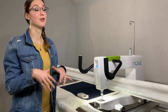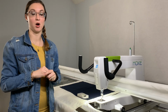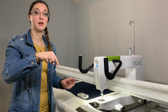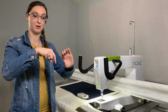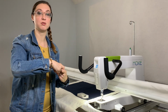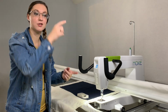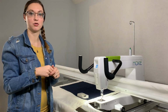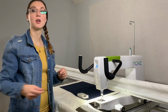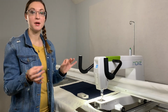So I've already adjusted the bobbin on this machine, so now from this point forward, all of the tension adjustments we're going to be doing here together are going to be on our top thread, just like we've already done on our domestic machine. The same principles apply, that you've got that top thread coming down, your bobbin casing clicks, though it's oriented a little bit differently. A twist is formed between those two threads, and then you move your machine to create the stitches, the needle moves again and creates another twist. Just like on the domestic machine, we want that twist to land in the center of our batting so that we get clean, crisp stitches top and bottom.